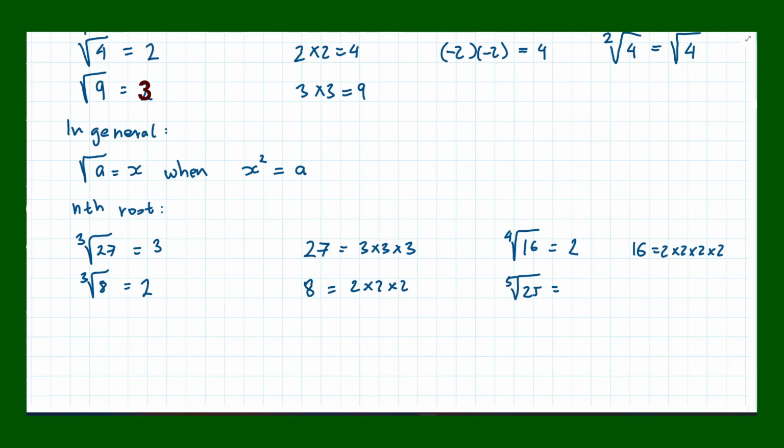Well, now I'm in a little bit of trouble because 1 to the 5th is 1. 2 to the 5th is already 32. So the result for this is somewhere, so my x is going to be somewhere between 1 and 2, but I don't know exactly because this is not an exact number. 25 is not an exact fifth power of a number. So now I'm going to have to enlist the help of the calculator. So you pick up your scientific calculator and it has got a button which you can use for finding any root.